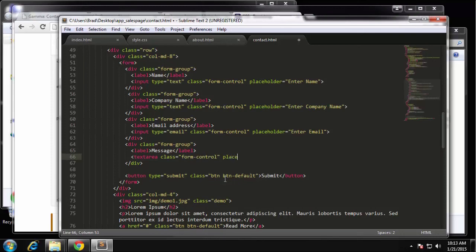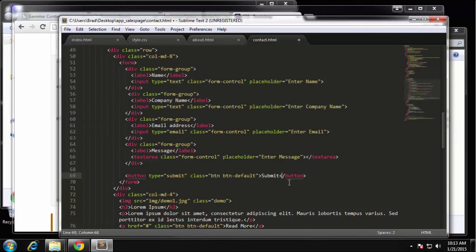Okay, and we can also do a placeholder. We'll say enter message. Alright, and then we need a closing text area tag, and that should be good.